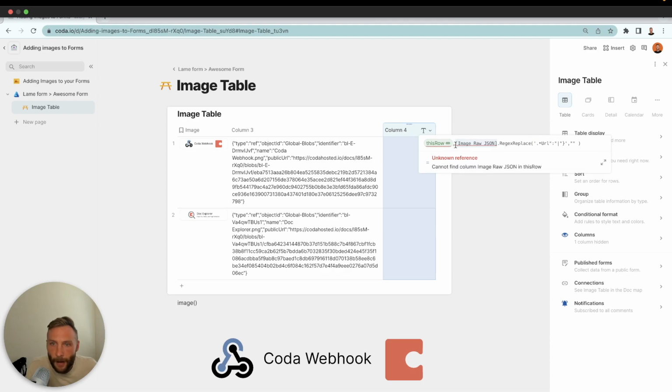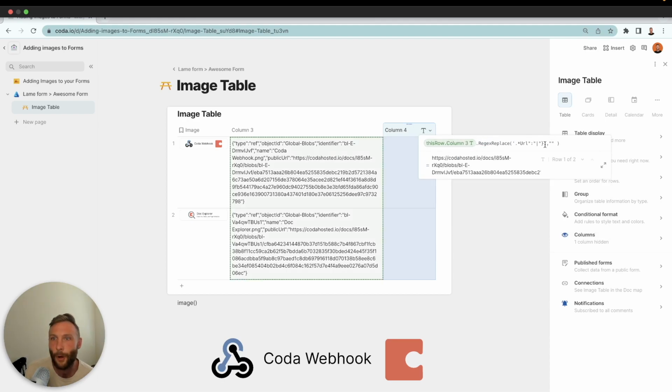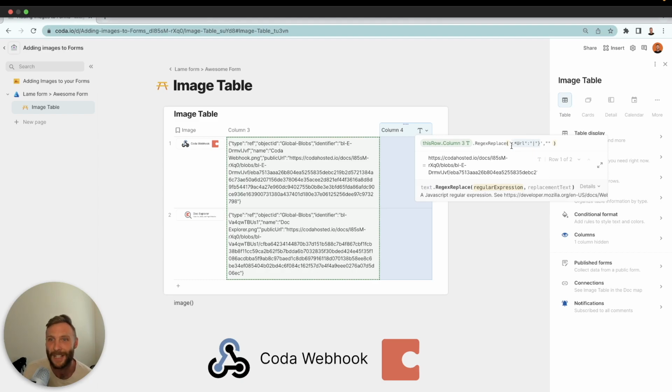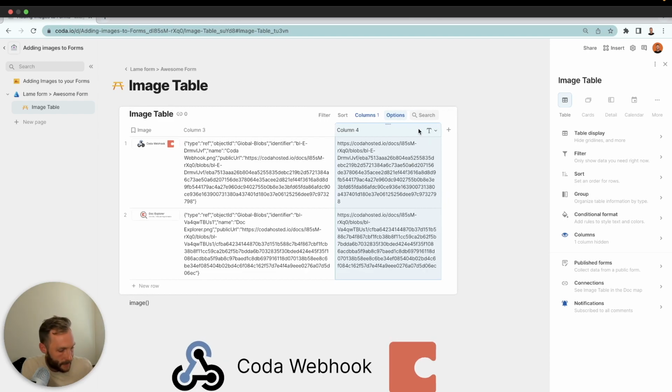Now I'm going to pull it out from here. All right, so this is a formula that you can write yourself, right? I just copy pasted it in for time's sake. But regex is really powerful. It's just a way to predict patterns in text. So what I'm saying is, hey, can you go look inside this text and replace anything you find until you reach URL, and then this little symbol, right? So URL, it's basically taking all that and wiping it. And then this means, or can you also replace this exact string of characters, which is at the very end. So the moment I do this, that'll pull it out well. And this is the secret way, non-pack way to pull out images.